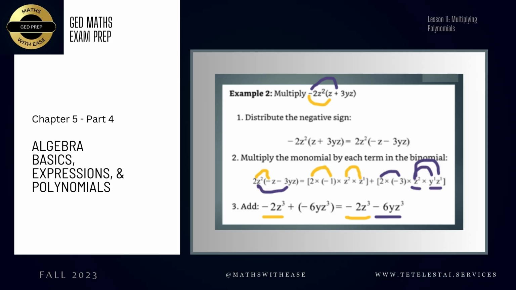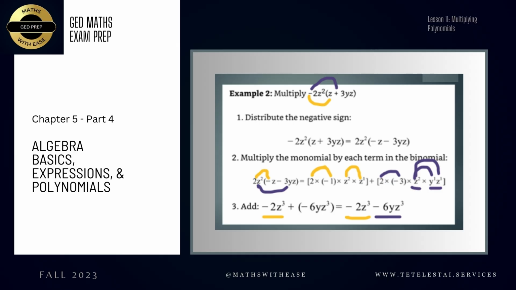So I tried to go in with color coding to kind of help you follow what's happening. 2 was multiplied by a -1. Again, we discussed that if you don't see a coefficient in front of a variable, that implies that there's a 1 in front of that variable. So 2 times -1 is -2, which is what they're illustrating here, okay? So it's simply 2 was multiplied to -1 to give us this -2, and then z squared was multiplied by z raised to the first power to give us z cubed, okay? So that's where -2z cubed is coming from, if you follow the steps right here.